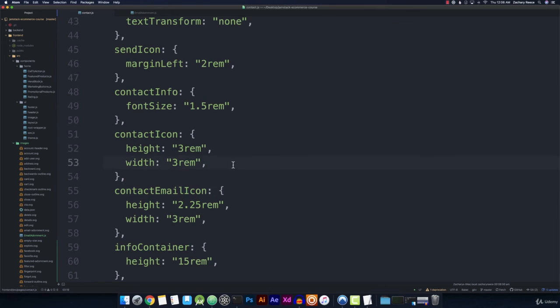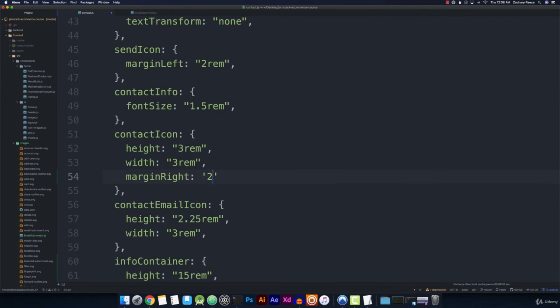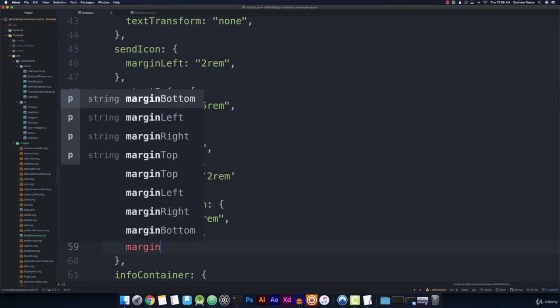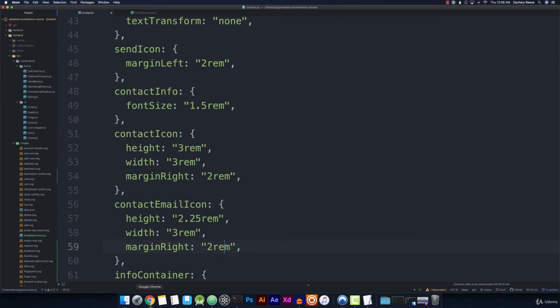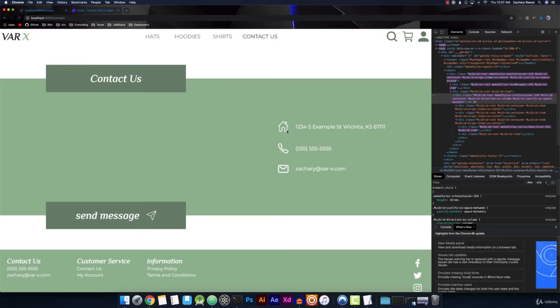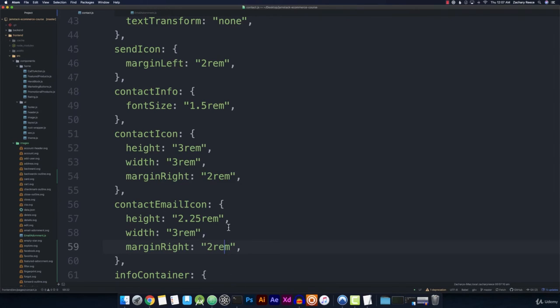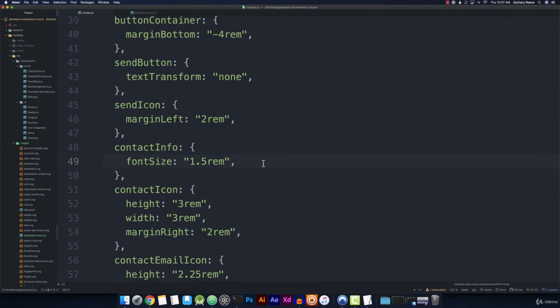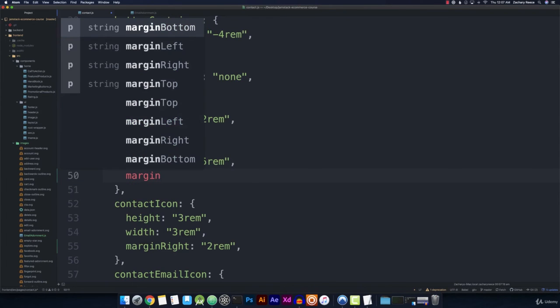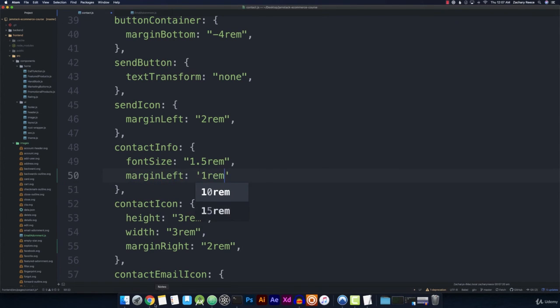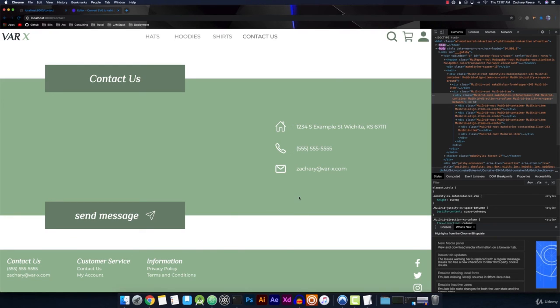Let's give those a margin right of 2 rem. If we save that, that's going to push our icons over, giving us nice spacing in between there. But then let's get a little bit of spacing on the side of our text. That is the class contact info here, setting the font size. Let's also give it a margin left of 1 rem. If we save that, that'll push those out a little bit farther.